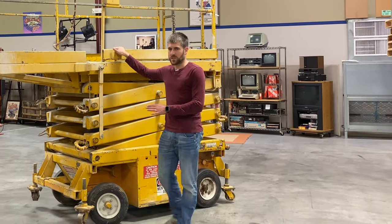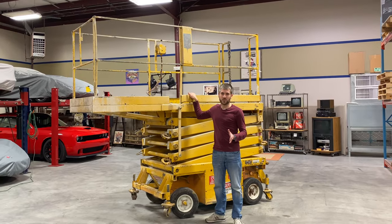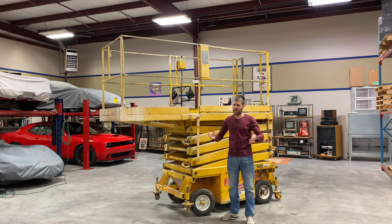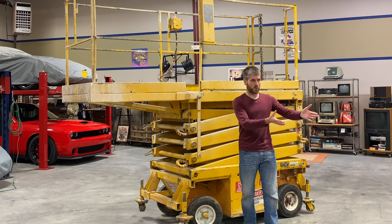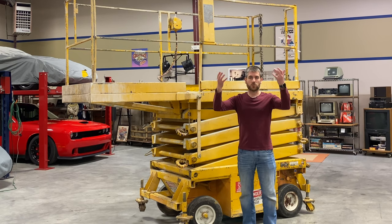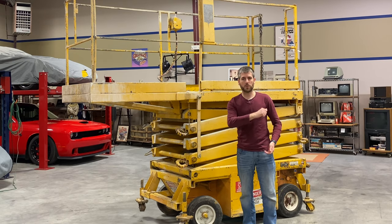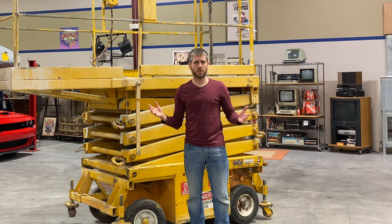That's where this comes into play. This is a Chamberlain scissors lift, and it's the car guy solution to getting something from on top of a shelf. Sure, you could use a ladder, but they're unwieldy and you have to use your legs to walk it over there, and there's just a lot that can go wrong in that process. Or you could use this and drive yourself over there, lift it up electronically, walk across its smooth platform, bend over, pick up your key with ease, and drive back. It's the simpler solution if you think about it.